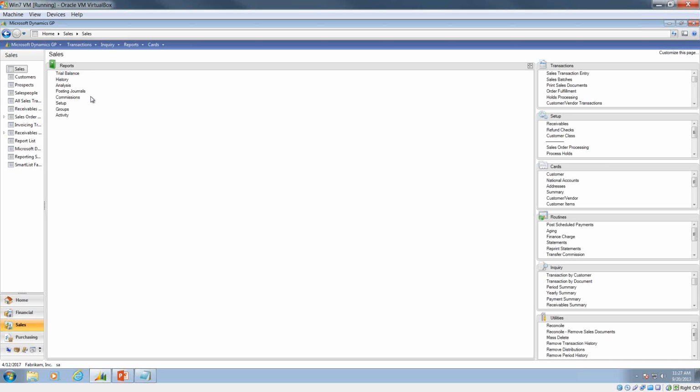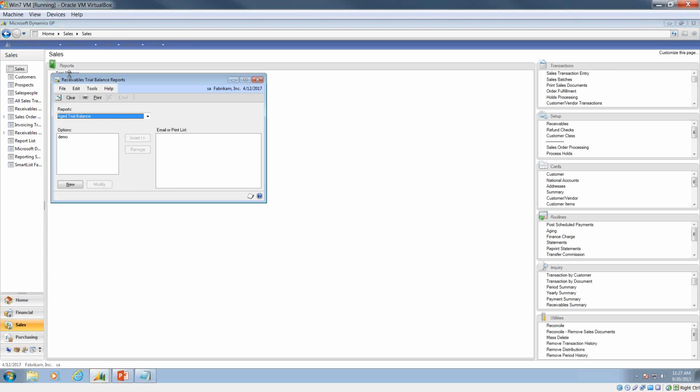Remember that you need that print historical age trial balance box checked in Receivables to be able to do so. And then there's an analysis report that I like to print every month to make sure all payments were applied to their cash receipts, or the cash receipts payments were applied to invoices. Sorry. So let's look at the trial balances first. Both are in the report trial balance. Here under report type, this is where you're either going to select age trial balance with options or historical age trial balance. So let's look at age trial balance with options.